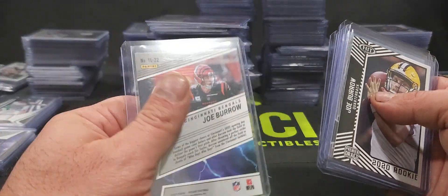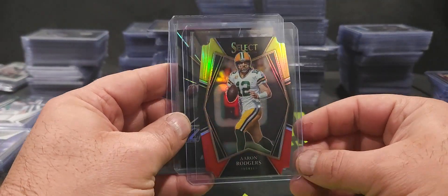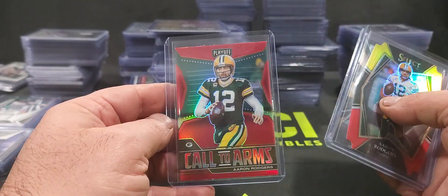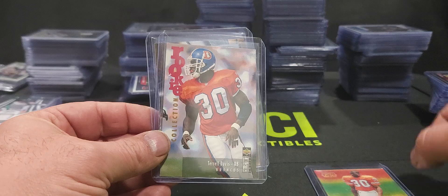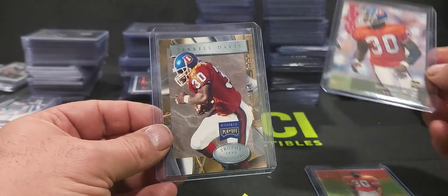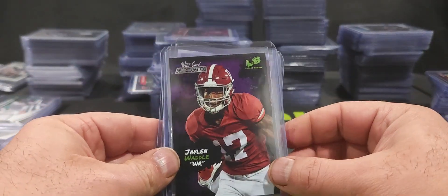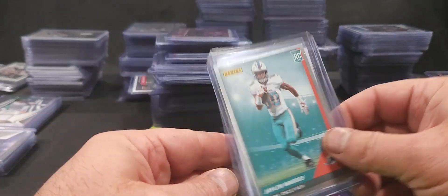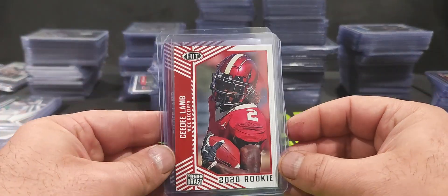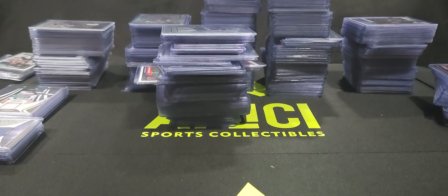This 2022 Joe Burrow is just an insert card. A couple other cool cards: Aaron Rodgers Select die-cut, Z-Team, and Call to Arms Red. Got some Terrell Davis rookie cards from '95 — this one is the Sport Flicks card, it moves around a little bit — two Terrell Davis rookies there. We've got some Jalen Waddle rookies — Wild Card again and some Panini sticker chrome — and white Jalen Waddle rookies. CeeDee Lamb was another pretty good card — a hit card — we've got three CeeDee Lamb rookie cards.